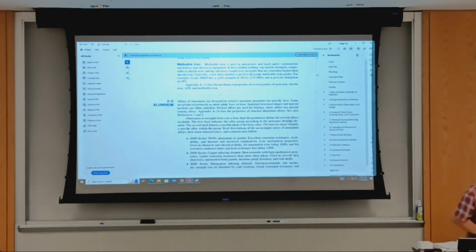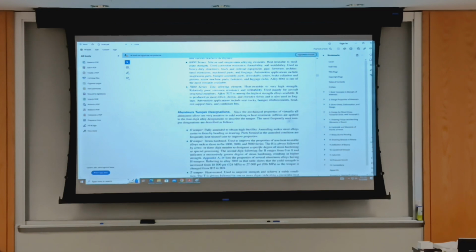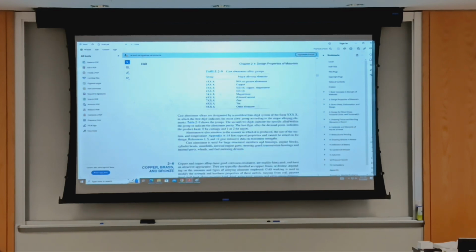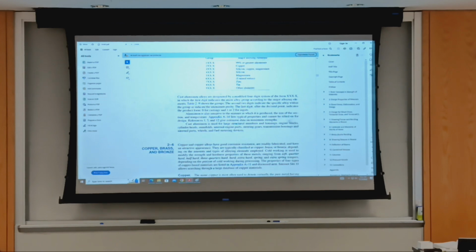It can be cast. Cast aluminum behaves brittle, with a brittle fracture, and then if it's worked, depending on alloying elements, it behaves ductile. Like you saw the round specimen and the flat specimen, sometimes called the dog bone specimen. It can also be hardened through aging. That's the aluminum alloyed with copper. Okay, let's move to copper, brasses, and bronzes.